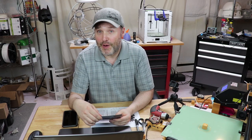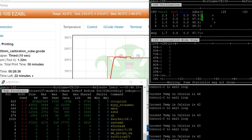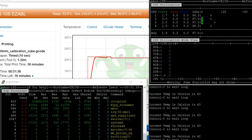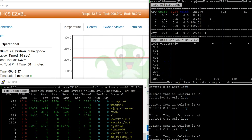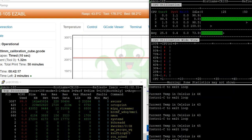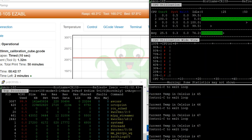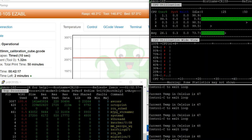On print number two, we had the heat sinks on the Raspberry Pi 3. As we start the print, the temperature stays pretty much between 42 and 44 degrees Celsius. Then at the very end, where we're creating the file, the temperature spikes up to 49 degrees Celsius. So it's done a little bit better than the bare board — bare was 53, this one was 49. Definitely a small improvement there.